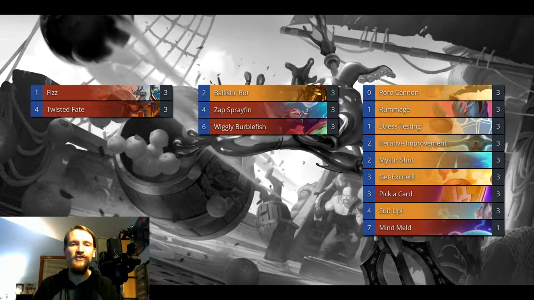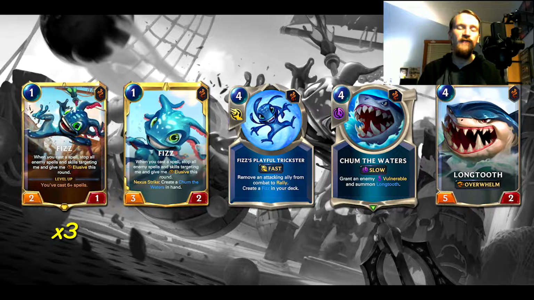So let's start with the champion package. This starts with 3 copies of Fizz. Fizz is just one of the best pound for pound 1 costs in the game. We have some 0 cost spells, so we can even protect him on turn 1 or give him elusive on turn 1 potentially, depending on the matchup. But just in general, he's a really good aggro piece.